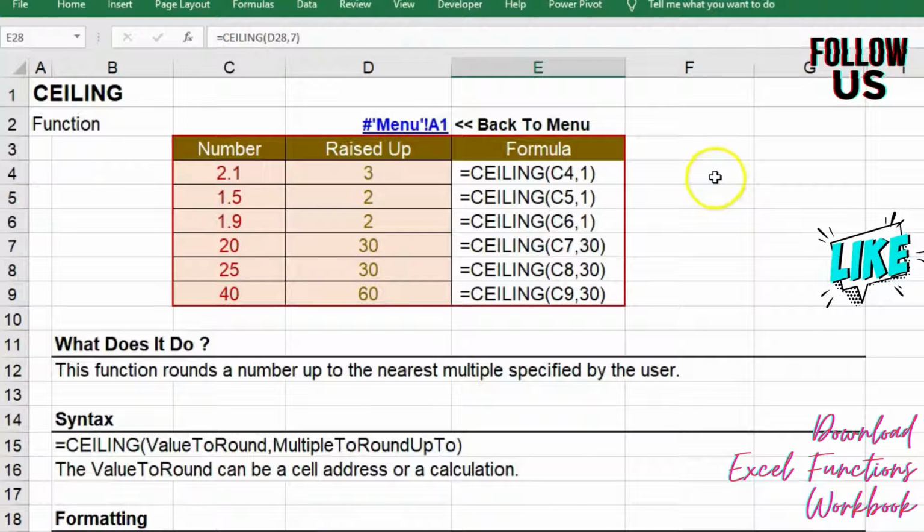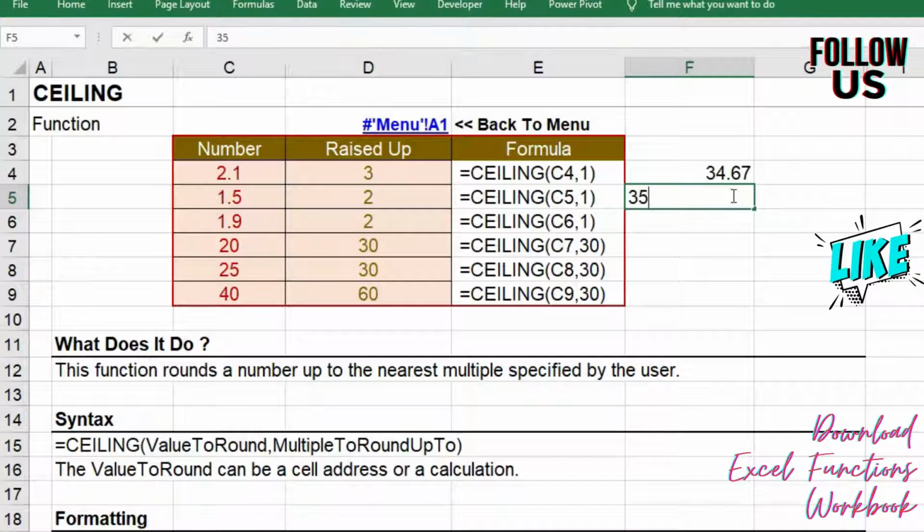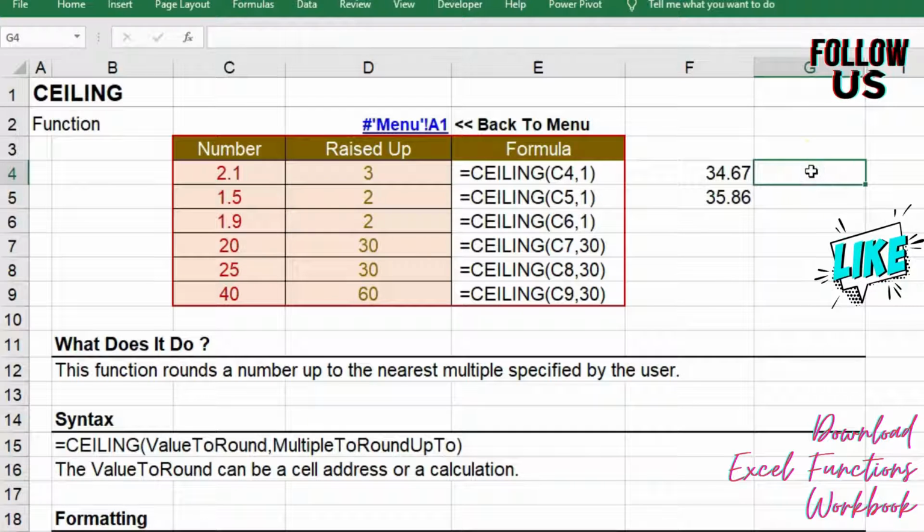Another way that it works well is when you are dealing with money and you have something like this, the fractional parts, and maybe you are selling a product for that price. You can use the ceiling function to round it up to the nearest value.